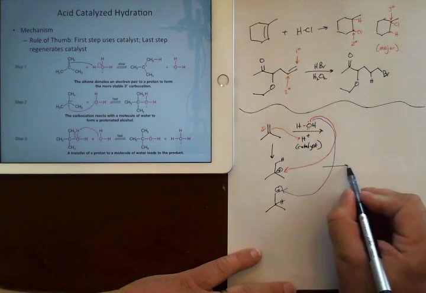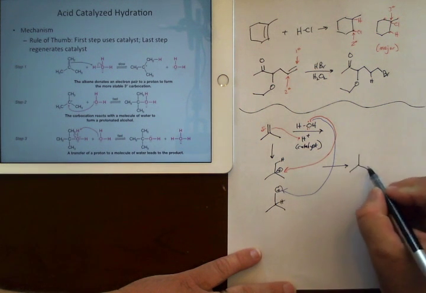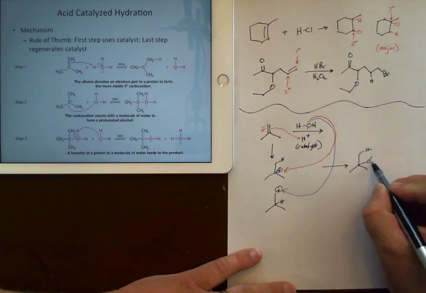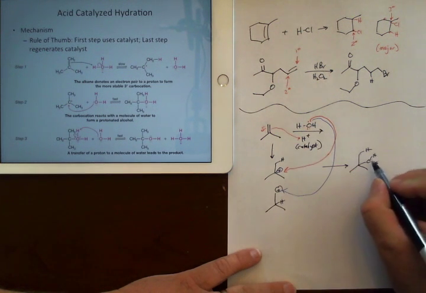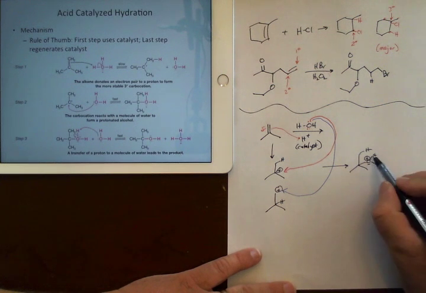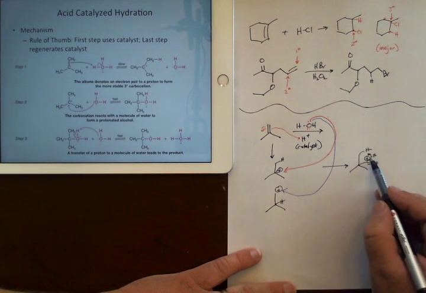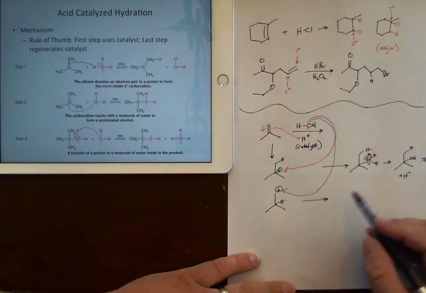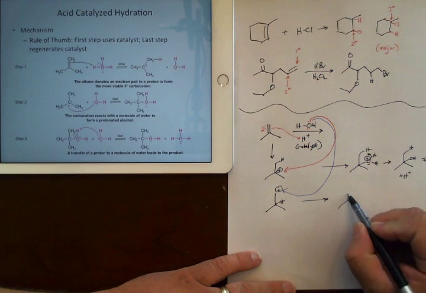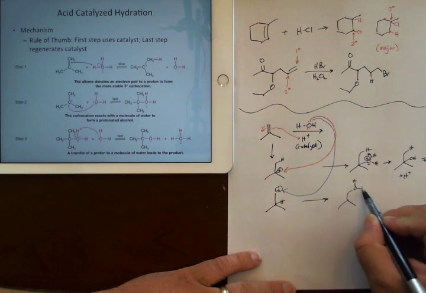So if it reacts here, you're still going to have those two hydrogens, right? The only thing you did is use one of those lone pairs, so positive. Now these electrons are going to get pulled in here, and what you essentially do is make the OH and then your acid catalyst back, plus H+. Okay. The other way you do it is if you would have the water OH there.